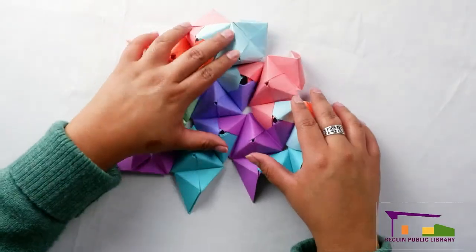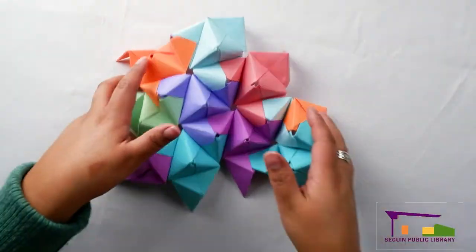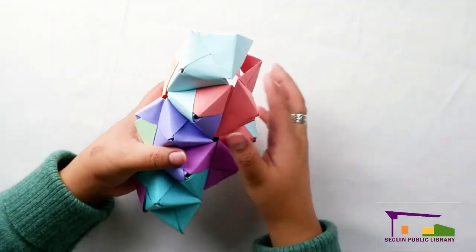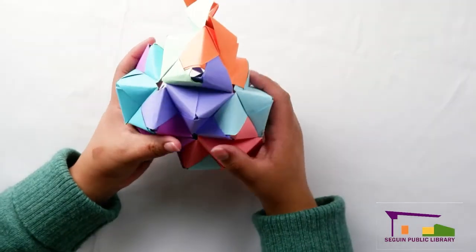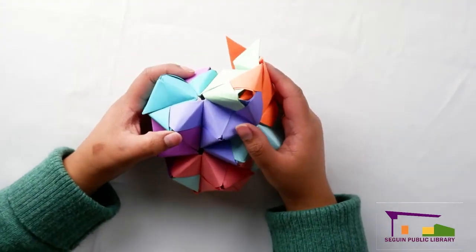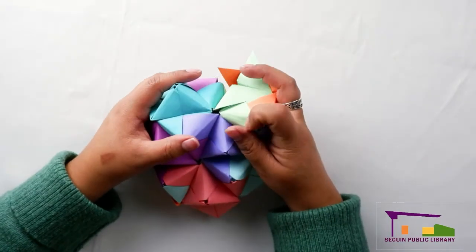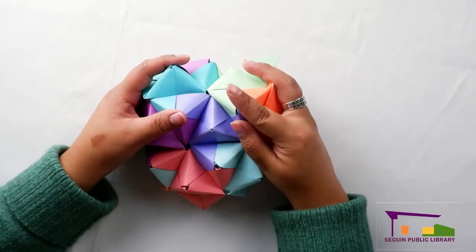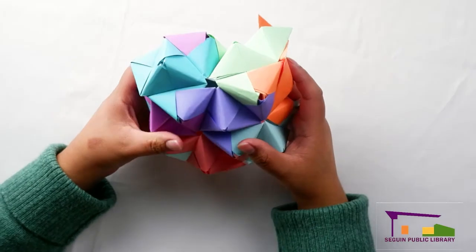And again you can make this as something that's flat as a hanging decoration or you can ball it up or make an abstract sculpture with it. So it's really handy. And again these are small pieces but you can also make them much bigger or even smaller if you want a smaller texture to it. So it's a really versatile kind of pattern.